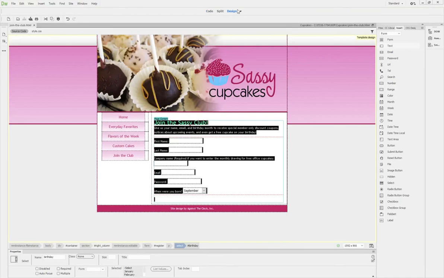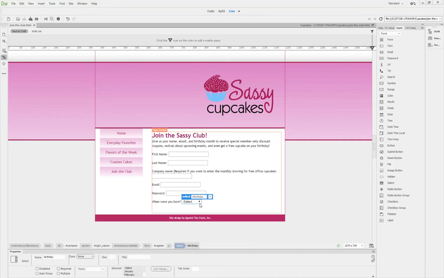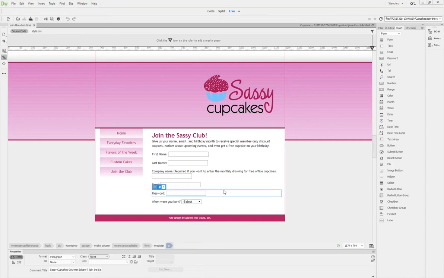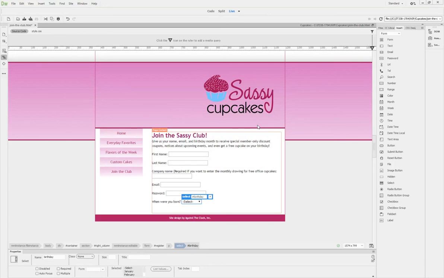Let's go into design view, rather live view, and we click to select. I just think that makes more sense. And I'm missing the hyphen after it, so that's not a problem. We have the list values, and I'll just put in the other dash or hyphen, and that takes care of that. So see how easy it is to make changes.